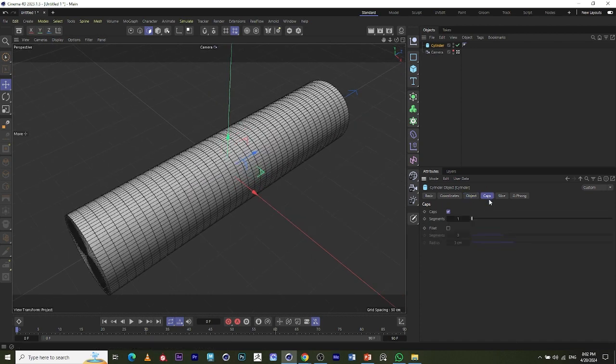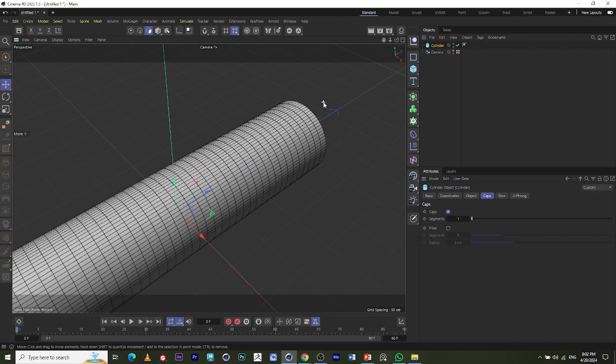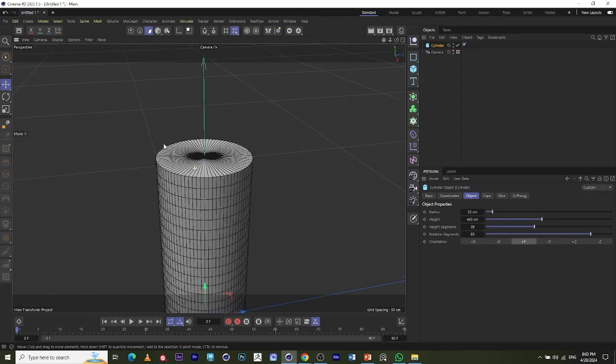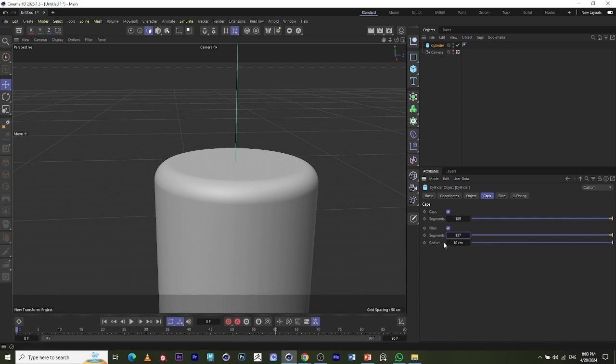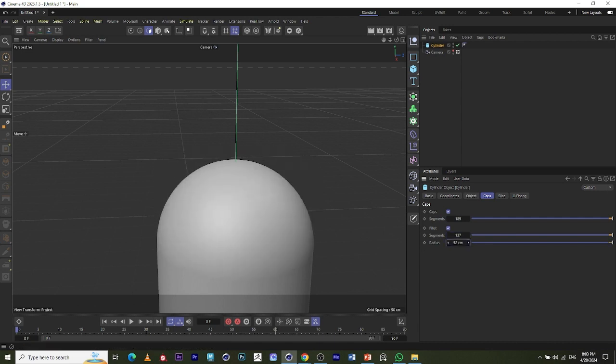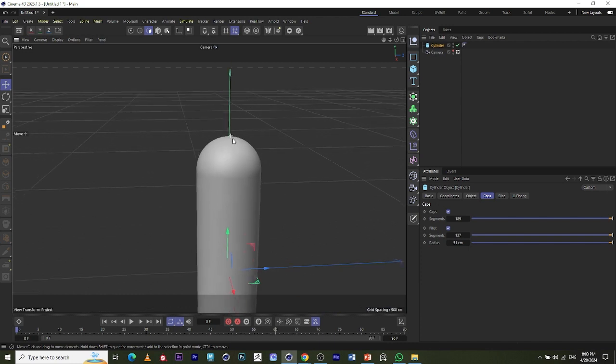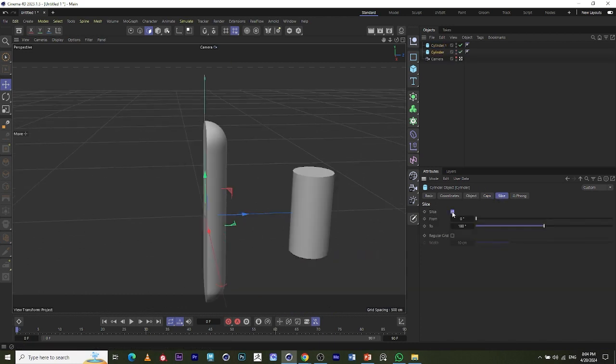So you have things like caps here now. For instance, let's look at caps. Let's change this back to the y-axis, and caps, increase the segments more, and take the radius up more. So you can get this sort of cap effect by just boosting your radius and pushing the segment of your cap up too. So you have slice.